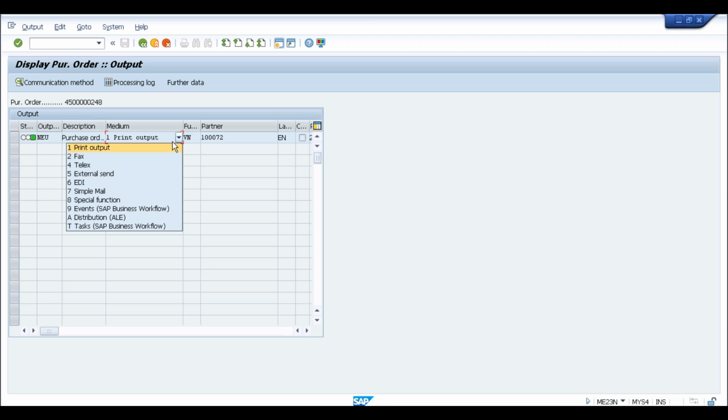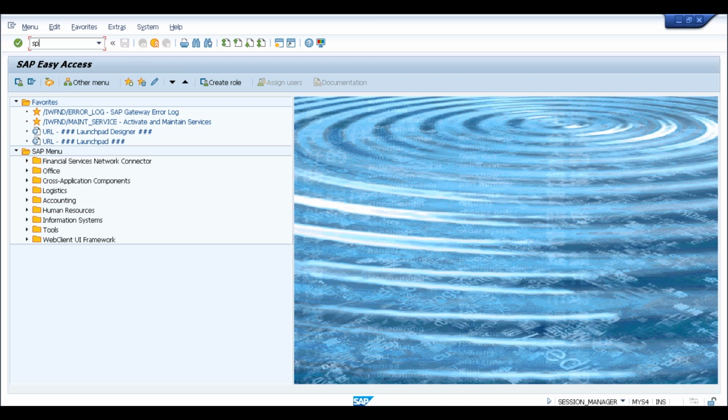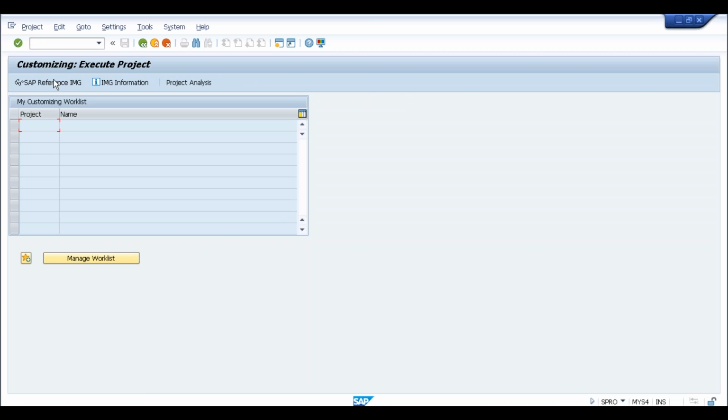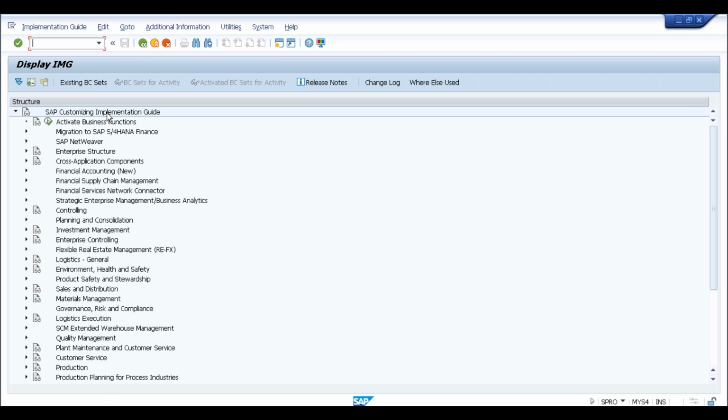Okay, so now, just with this background, let me show some practical things in SAP ECC first, like how we were configuring the output determination in ECC, and then one-to-one, if this activity was done in ECC, what will be the corresponding activity in BRF plus. Okay, so I'll come to the SPRO screen. Today in ECC, if I want to configure my output determination, what should I do?